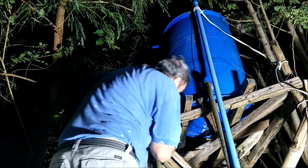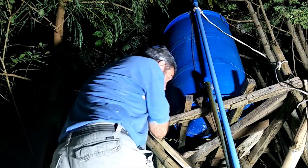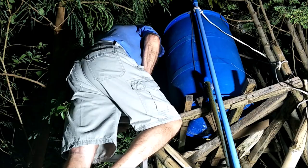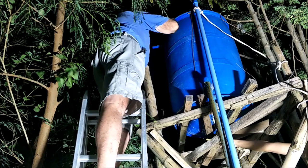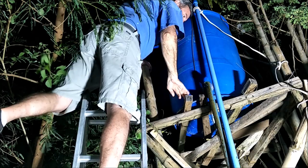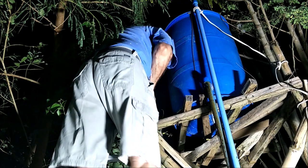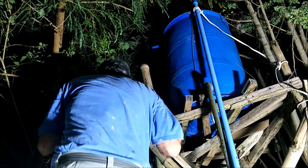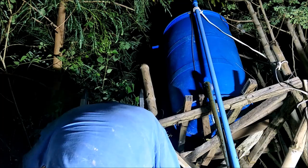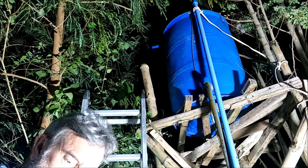And this board here should come up and go on that one. I don't know why it fell down. See, that'll push this one up, and I don't need that one if I got this one. I'm just leaving it there because we already got this one, and this one's very strong. The one you put over there is very strong. Yeah, and the bamboo too. And that backboard's very strong. Like I said, if you get wood from the outer part of the coconut tree, it's hard as steel, literally hard as iron. You can't put nails in it.